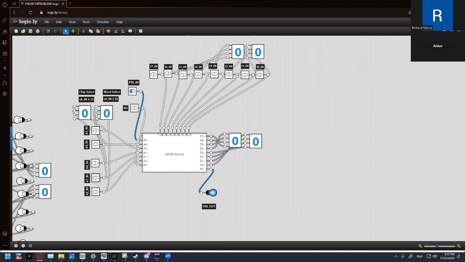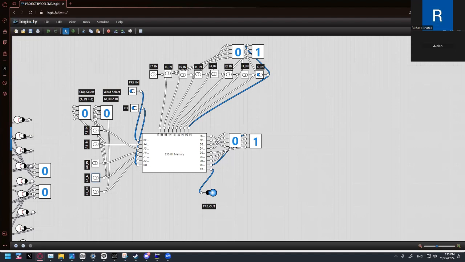So I'll start out with our first test case. With our first test case, we are using memory chip 0 and register 0 as seen here. And we want to write just 1 to that. So I'll write it in, I'll read it and write it in here. There we go. So that is set to 1.